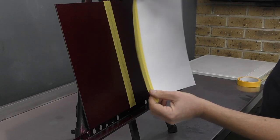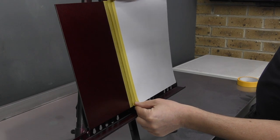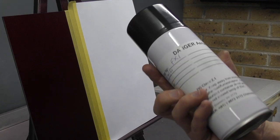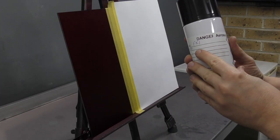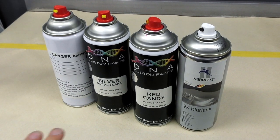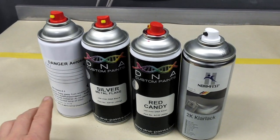Let's lift that up for a sec for the purpose of the masking so I can get the paper totally covering the side that I don't want the intercoat clear on. Okay, so now that that's prepped and masked up, I'm going to be using some FX intercoat. So this is a sample aerosol that DNA supplied me with, hence why there's no label on it.